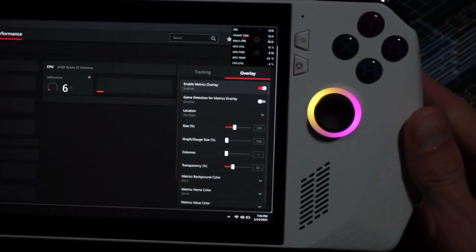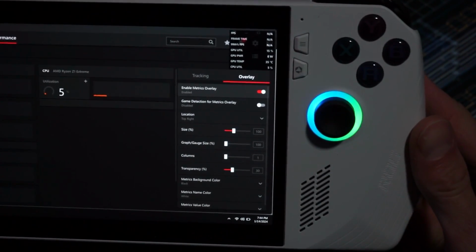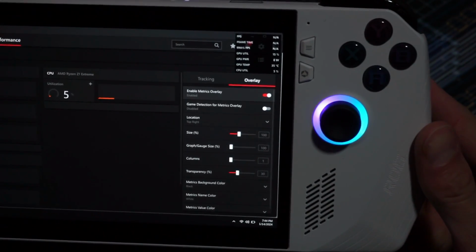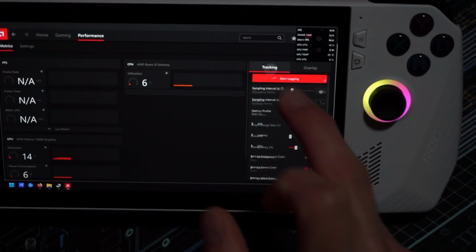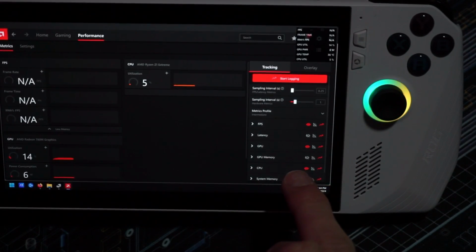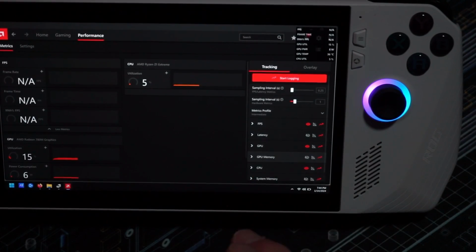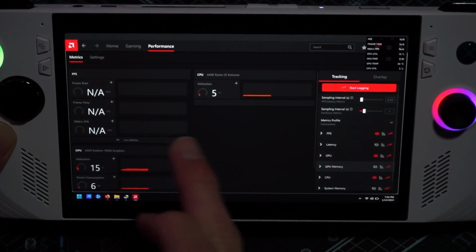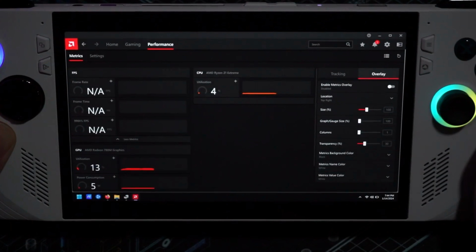And you can see here, I've got mine where it has the frame time, the CPU utilization, FPS, GPU power, all that good stuff. You can customize the size. You could do a lot of info with this thing. You can use this option here to show you how much GPU memory you're using. It's really, really handy. I prefer the AMD overlay anyways, but like I said, there's a few caveats.